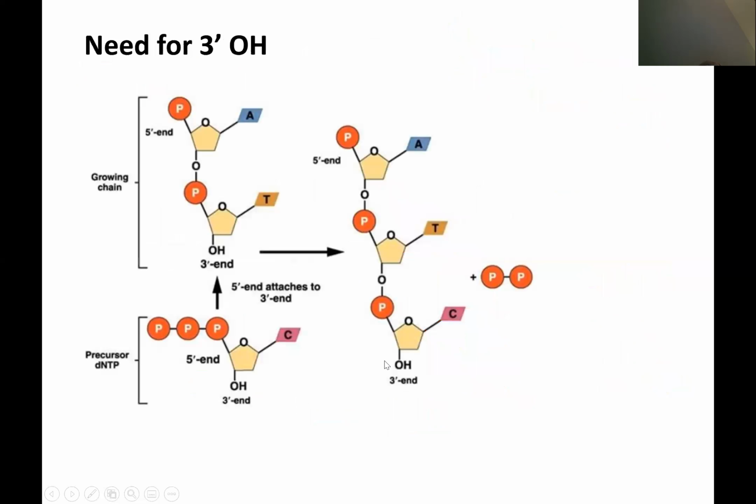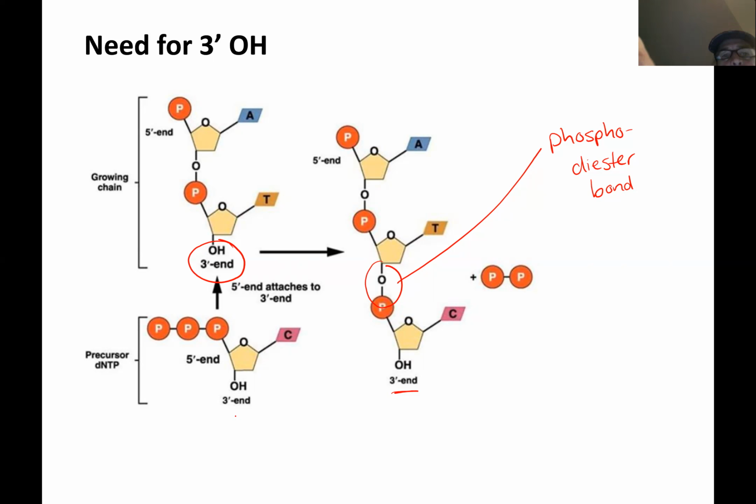And why is this 3' end so important? So the 3' end is where we attach the next nucleotide. So when you attach the sugar and the phosphate, this is called a phosphodiester bond. What's also kind of cool to see, now that you know more about energy, is nucleotides have 3 phosphates already. So what happens is we break this bond as we connect them. And so nucleotides provide their own energy for DNA replication and for the synthesis of RNA.